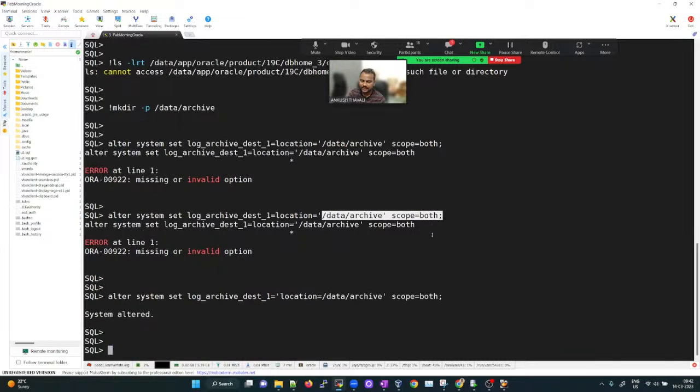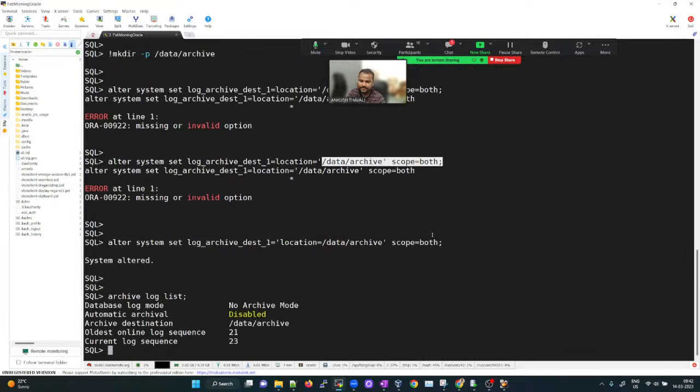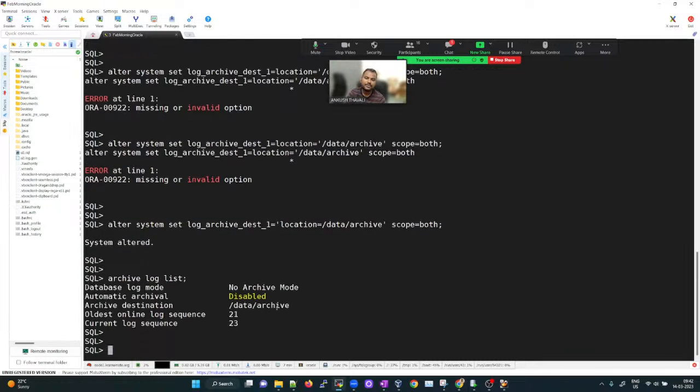Now it's fine. If I do archive log list, it's a dynamic parameter. I can see that without restarting my database, the archive log location got changed. It means by looking at the scope itself, you'll understand that it should be a dynamic parameter. Now I'll shut down my database.